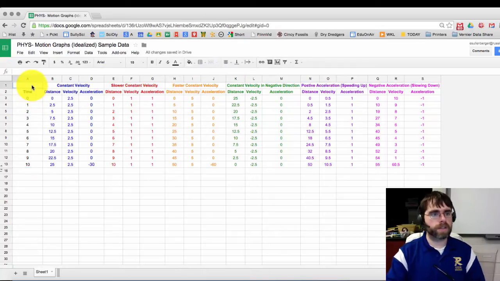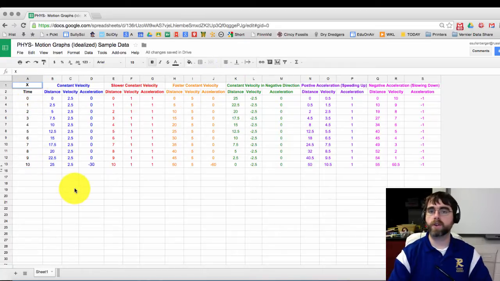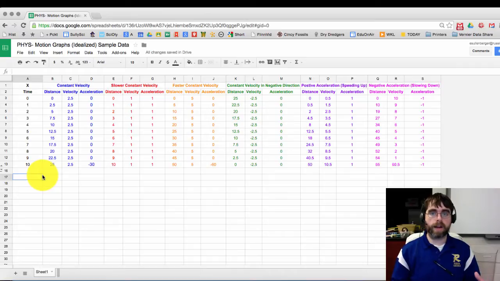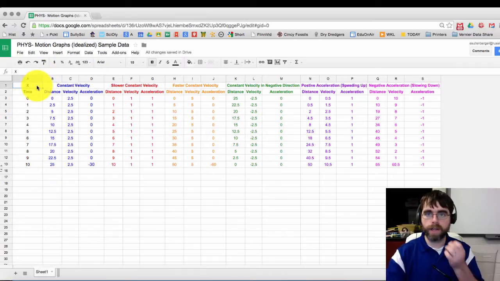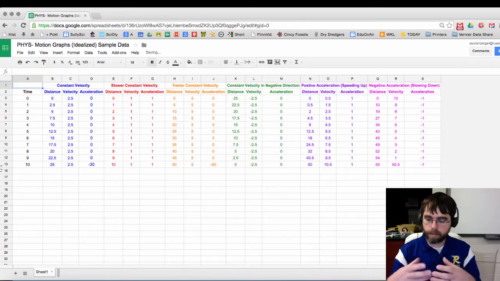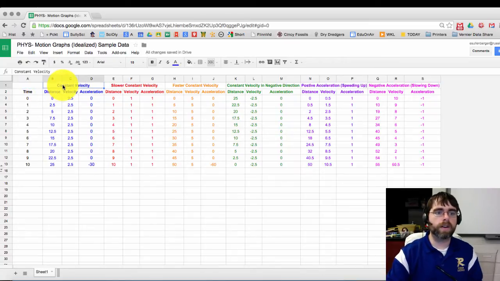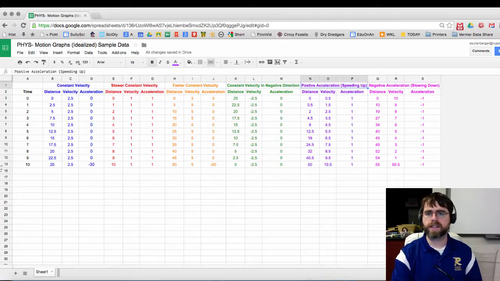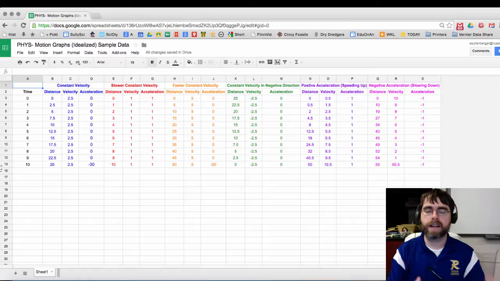So in Google Sheets, it is incredibly important that the first column you have is your X column. That column are your X values, your X axis. Anything else is going to be considered a Y value. So, of course, you only have one independent variable, but you might have multiple different trials, which is what I have here, are different situations where we have an object moving, and again, this is fictional data. The numbers come out perfectly here, which you would not expect in real-world data, where you have human error with your timing and your measuring distances coming into play and throwing off your data.